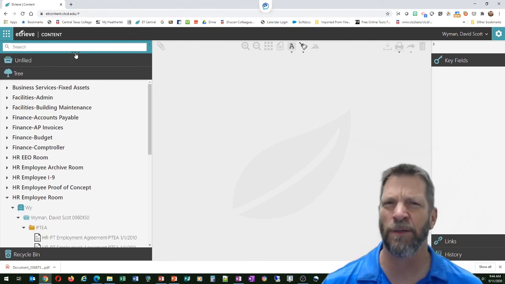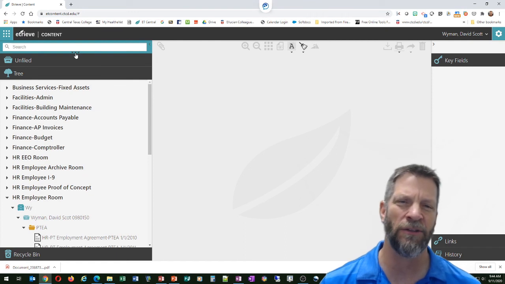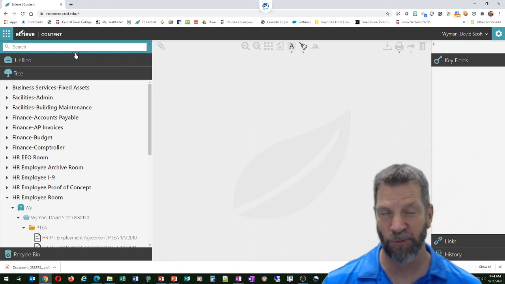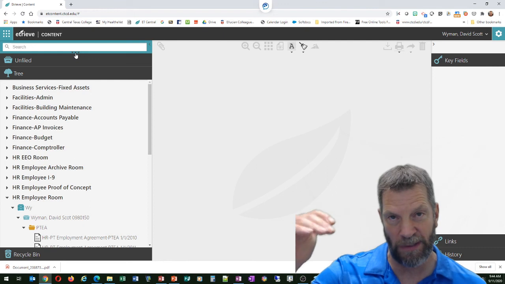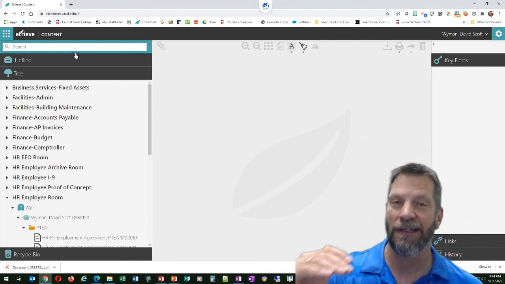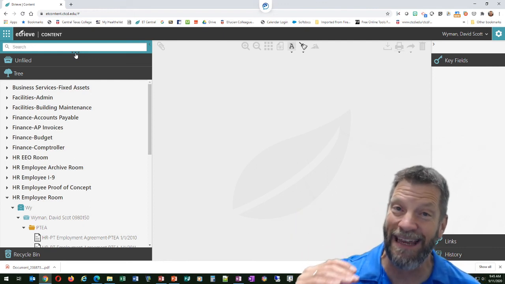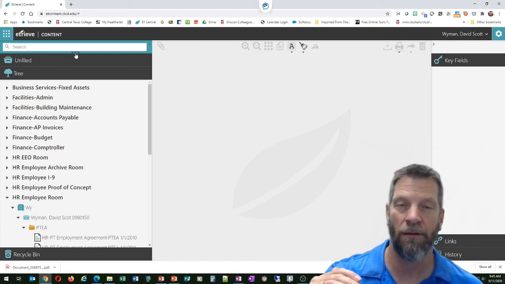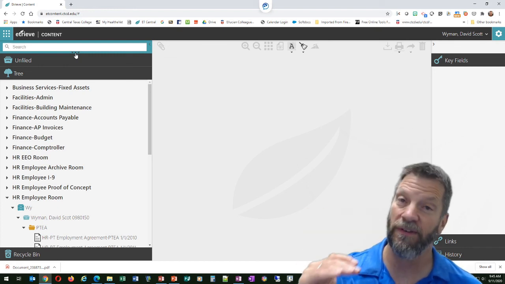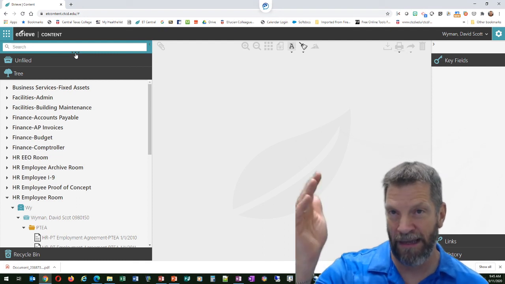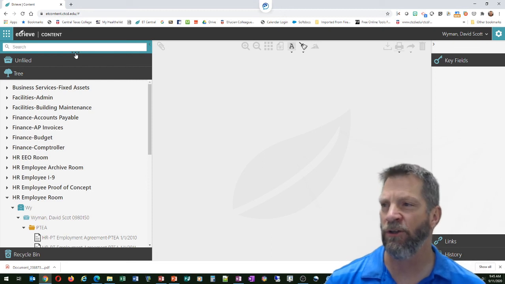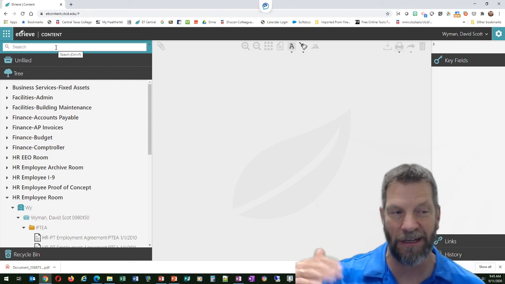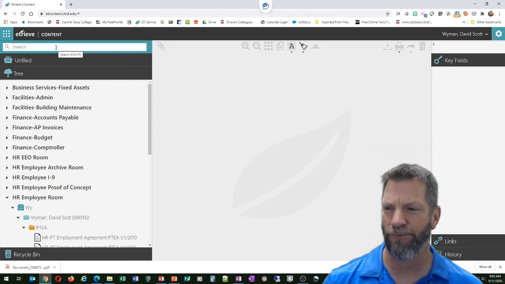For the most part, the simple search will probably get you into whatever you need. Don't jump into advanced searches just because you think it's going to be better. Not necessarily. You saw me go down 3 layers in the simple search to find specific documents, right? I went name and then PTEAs, so on and so forth. So you can use the simple search, just layer it in if that's what you need to do. Okay?